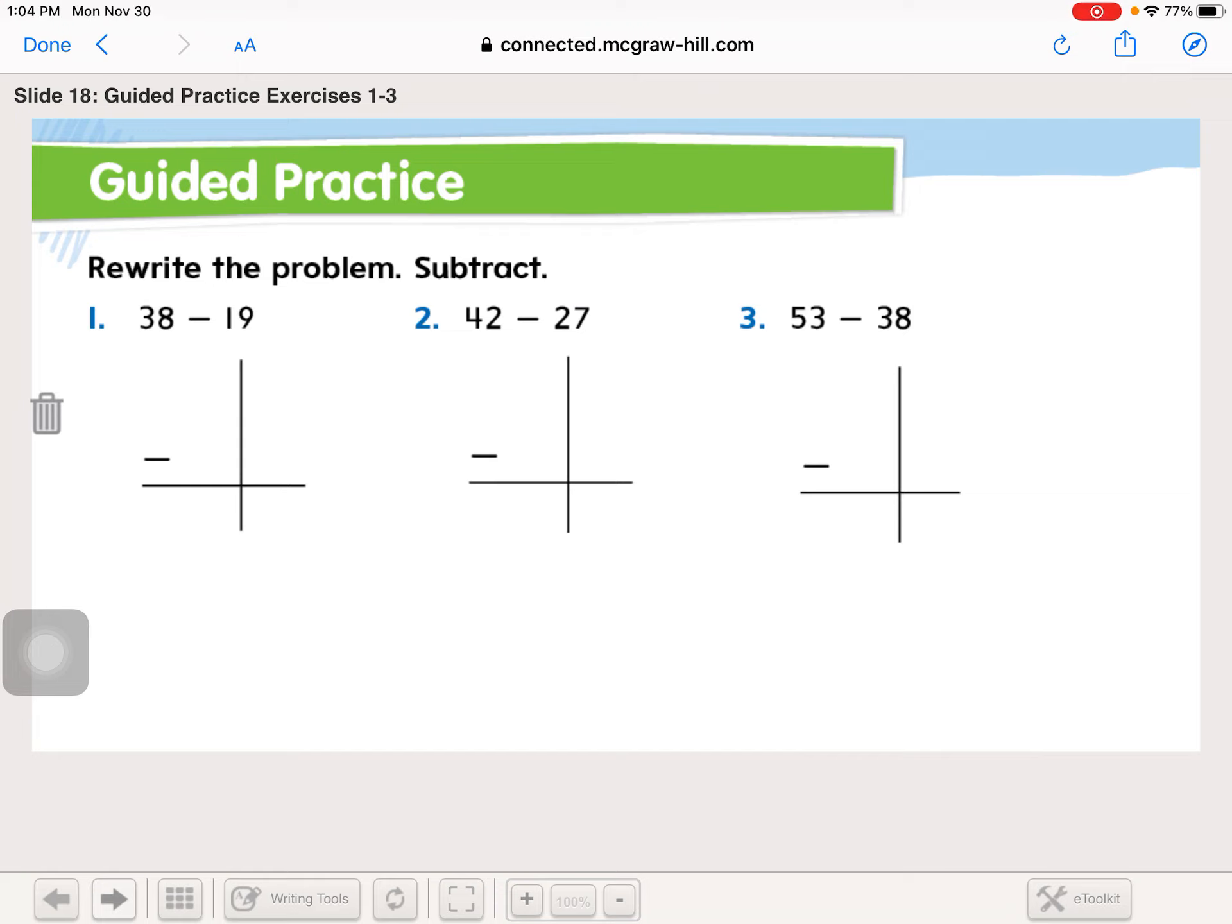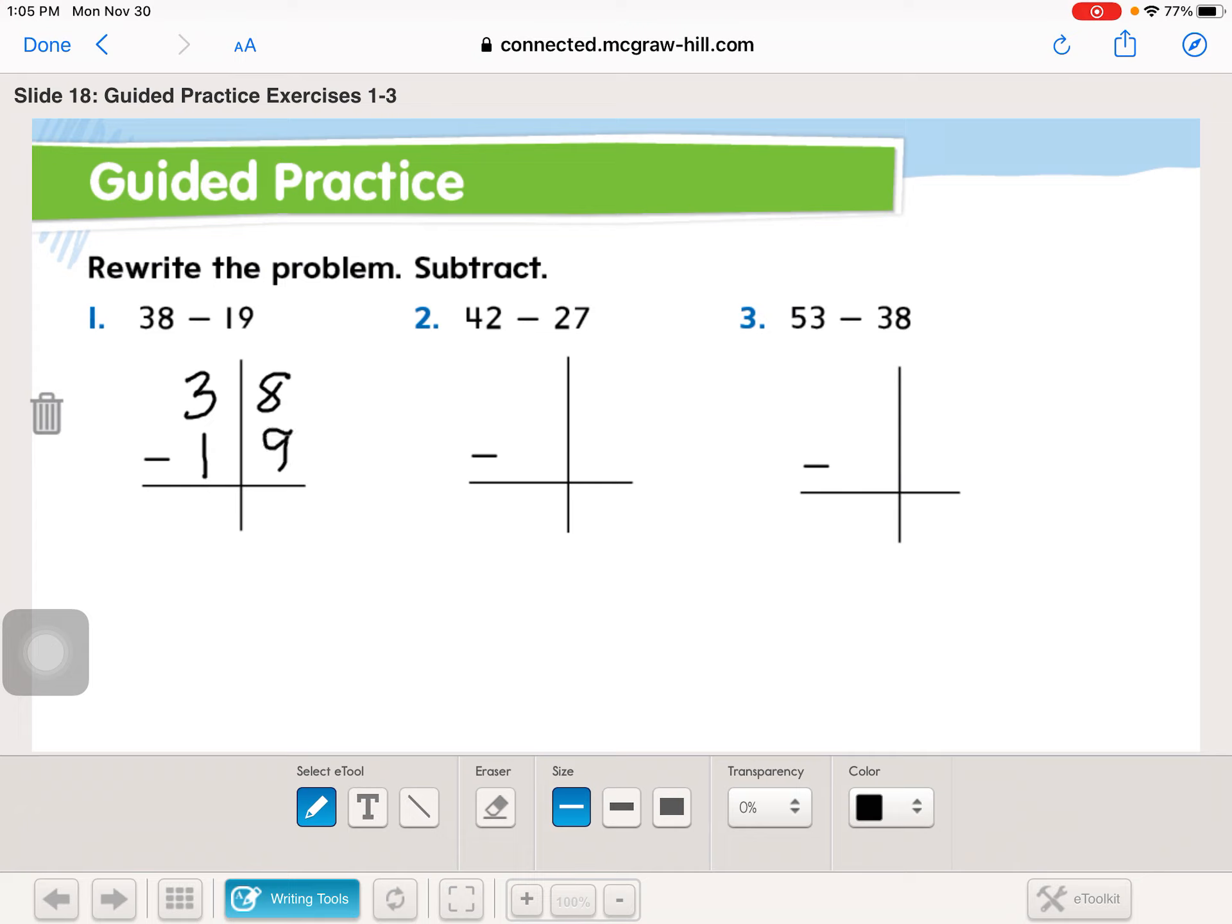Okay, rewrite the problem. So now I want you to practice this with me. On number 1 in your math book, on page 256, you need to write 38 and 19, just like I did. So you should have 3, 8, 1, 9 lined up just as I do. If you'd like, you can add your little squares up here to help you keep track of your regrouping if needed. Now we're going to look in our ones place. We have more on the floor, so we need to go next door. We're going to take a ten, which leaves us with two tens. We're going to break it into ten ones, which means we're going to move it over to the ones place. 8 plus 10 is 18. Now I'm ready to subtract. 18 minus 9 is 9. I know that because 9 plus 9 equals 18, and 2 minus 1 is 1.